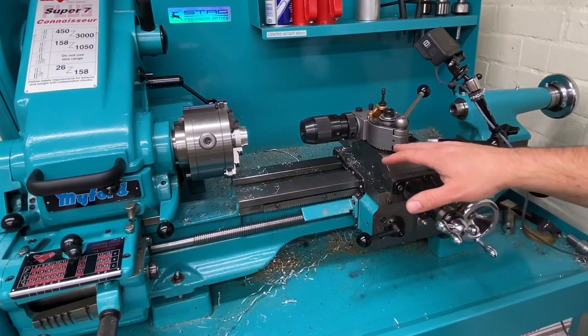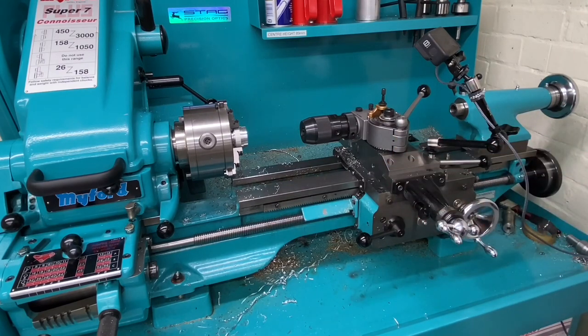And of course, there are other tool post designs available. I just really like this one, really happy with it. So yeah, I'm looking forward to getting some proper jobs done on this now, and gain a bit more experience with the machine in this mode.